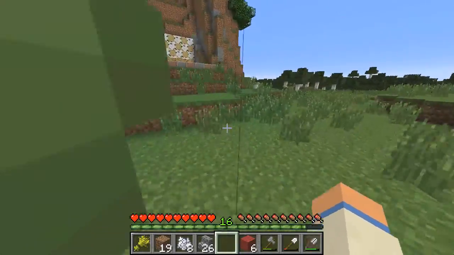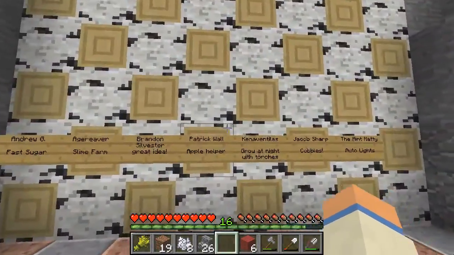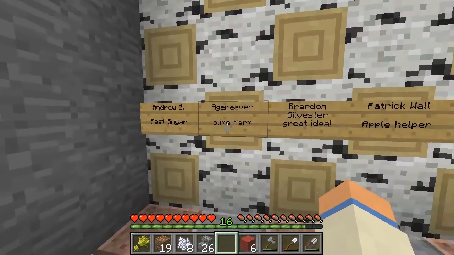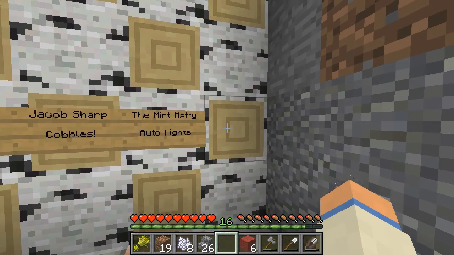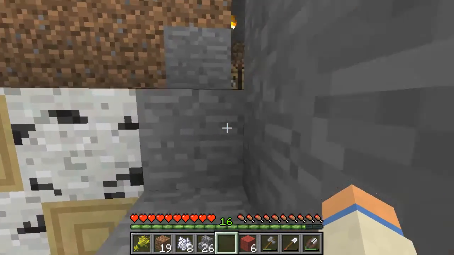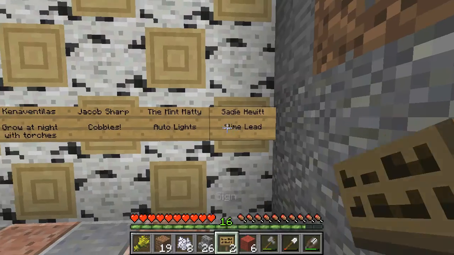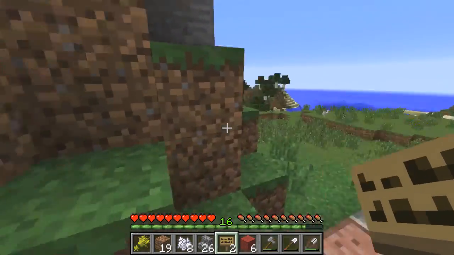So I think it's another really good reason for making sure that we have slime balls. Where should we go? We've got one layer here, so let's go right at the end and we'll put Sadie over there. I haven't even got a sign, so let's go up here and make a sign. I'm going to put Sadie Hewitt, double T like that, and we'll do slime lead like that. Just to remind us that we need a slime ball to create a lead.